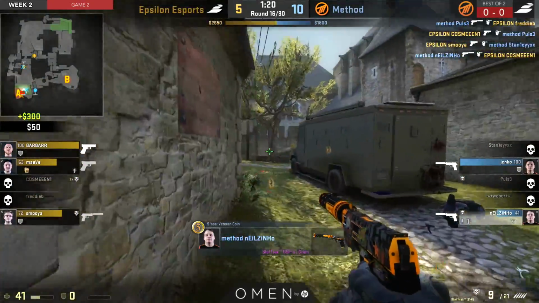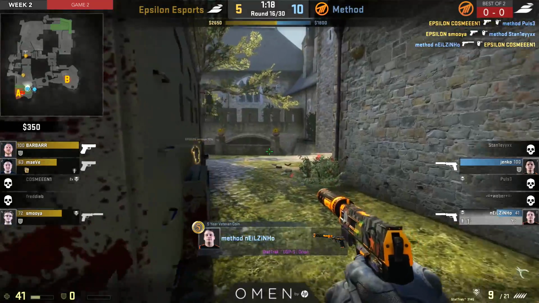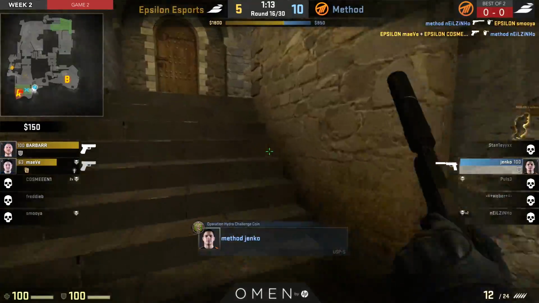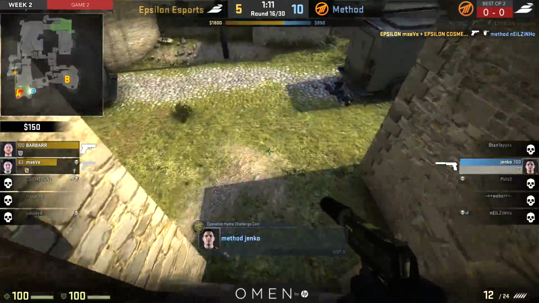Cosmine gets spotted out by Nilzinho. How have they not realized what exactly Nilzinho is up to? It's him and Jenko left to try and do damage, and Nilzinho is popping heads, but Maeve was on the site. He's in the back line. It doesn't take much for him to do that frag.